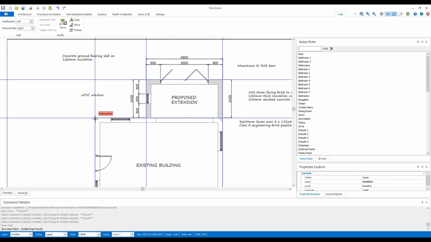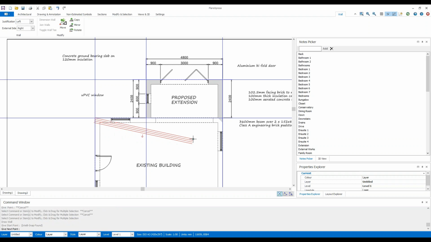If you can't see snap points at the moment, you need to press the F7 key on your keyboard, and this will switch on snap mode. There are two different modes: snap mode and dimension mode. For what we're doing today, you want to be in snap mode. So press that F7 key at the top of your keyboard, and then hopefully you'll be able to see the snap points with the little message appearing up on screen. Once you've located that intersection snap point, click the left mouse button to place the start of your walls.